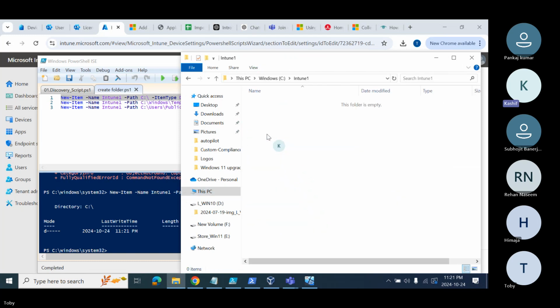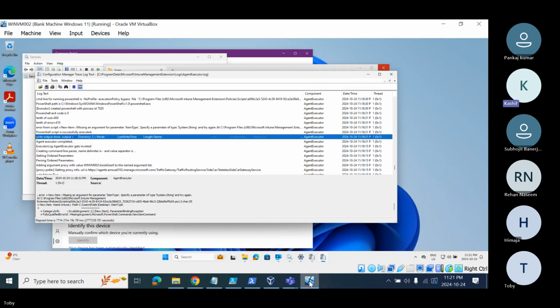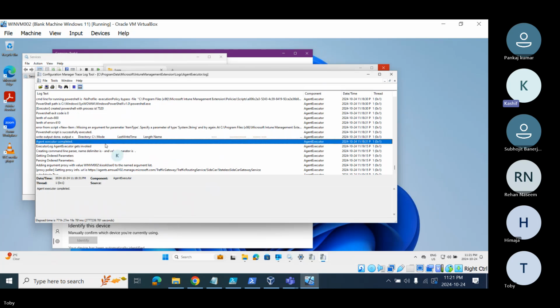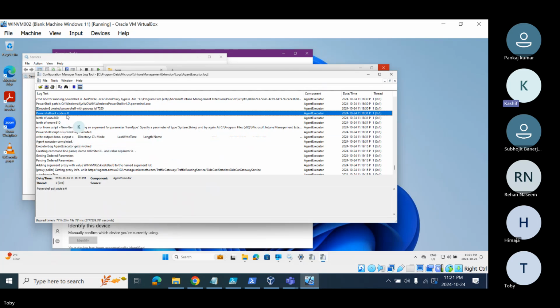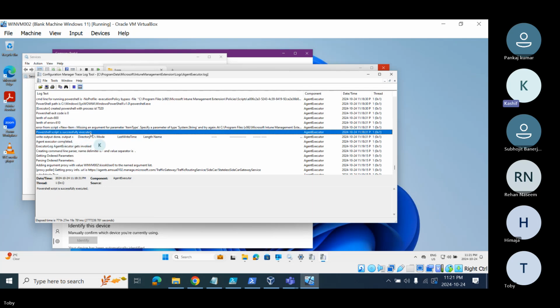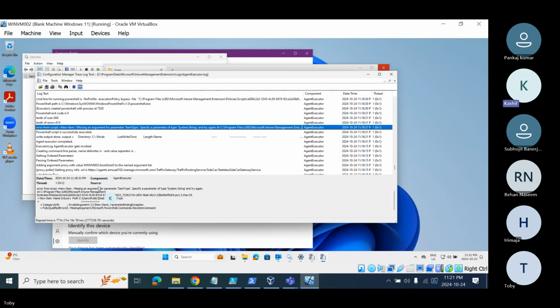Yes. Okay, let's take a look at this one. So it says PowerShell exit code 0 and PowerShell script successfully executed, but here it says missing argument. Missing argument, New-Item, missing an argument for parameter ItemType.